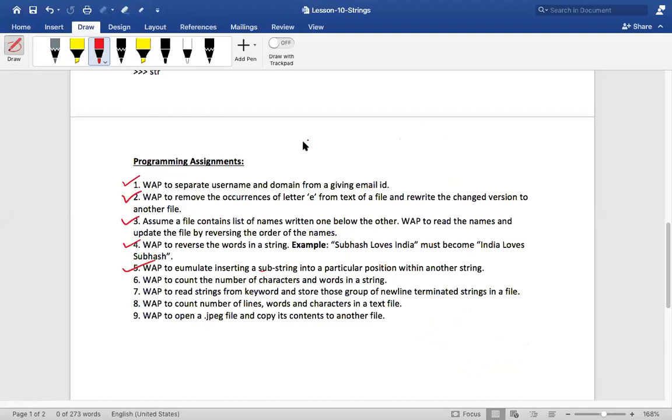If I say Subhash, then a space, then Subhash again, and then three tabs, and then Subhash again, and sometimes I might give a new line character, or a semicolon, and then Subhash, and then a comma. Did you understand? Instead of a space I might have given a comma, or an exclamation mark or something like that. In that case you should be able to figure out exactly how many words are there.